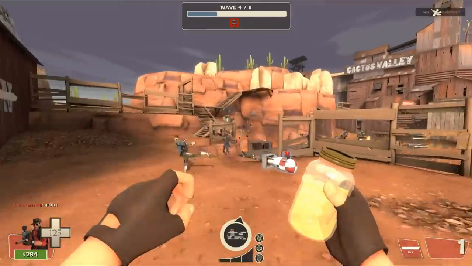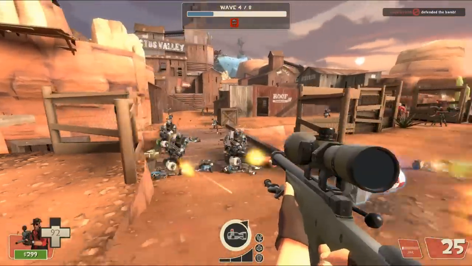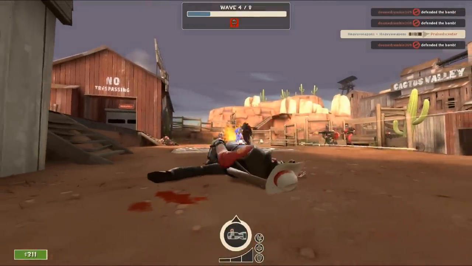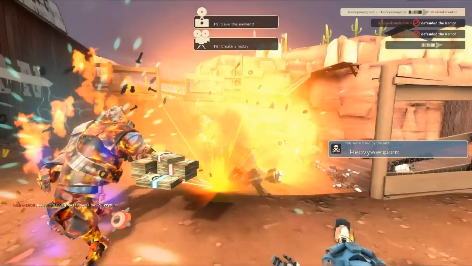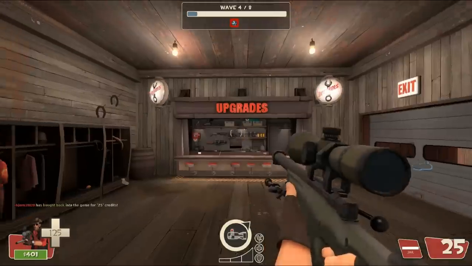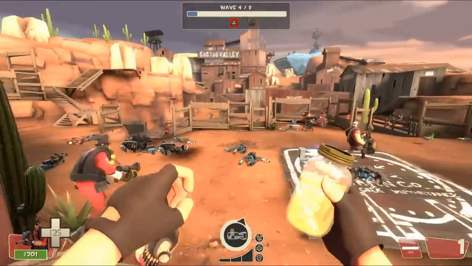And random warning, I'm going to take out Street Fighter. Surprised I made that clutch headshot right there. Engineers, look out for that sentry buster. You have destroyed all. There we go. Get all my max reload speed up.